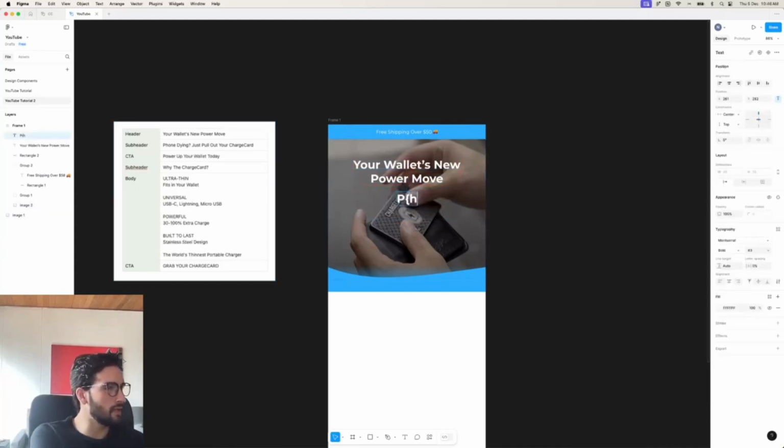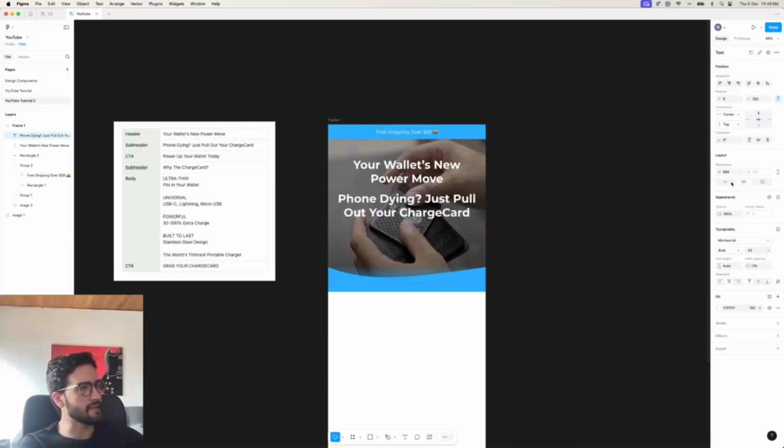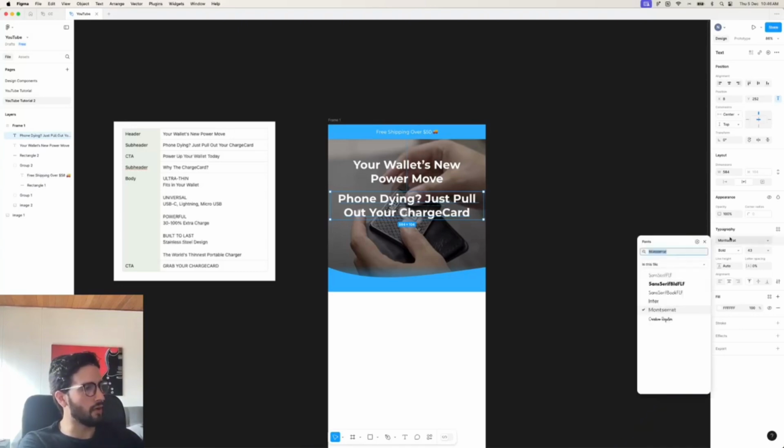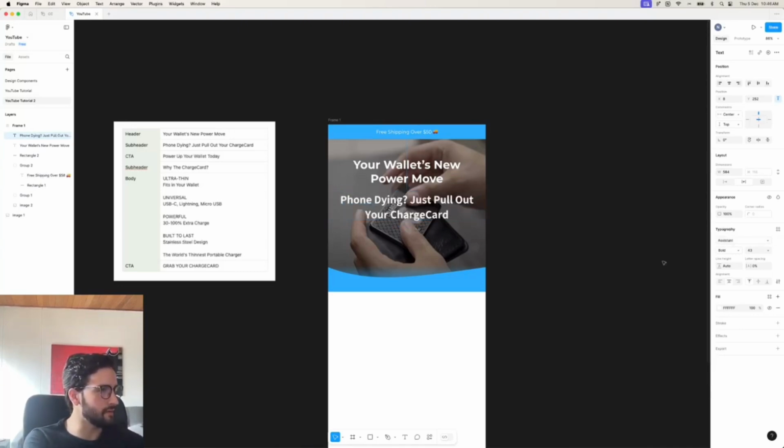Then here, phone dying. Just pull out your charge card, and then obviously for this text right here, I'm gonna use the other font they're using, which I think is called System, and semi bold, and obviously let's do 30.